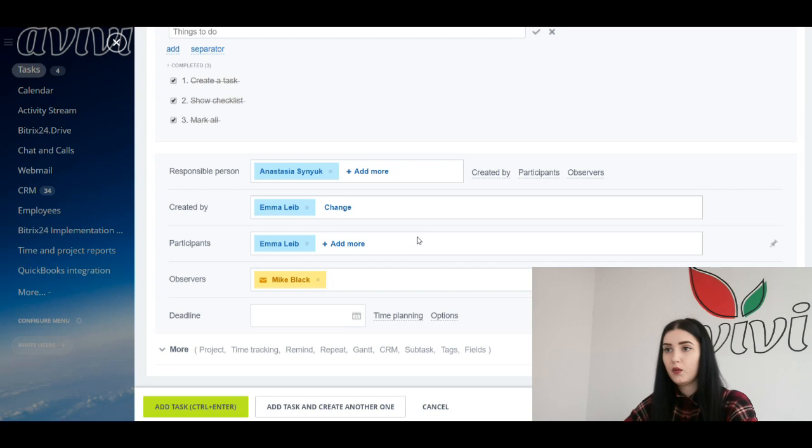And when the task is created, we'll consider the capabilities of the extranet observer.